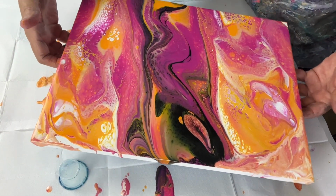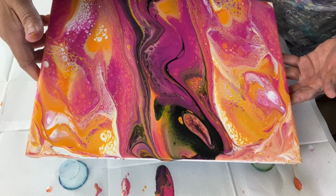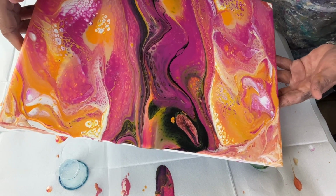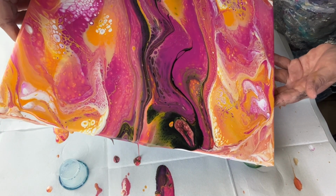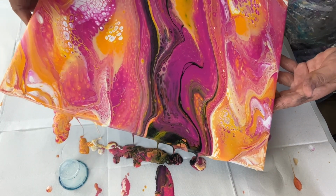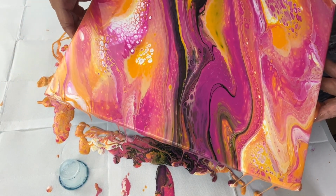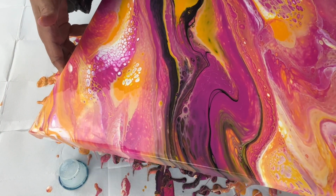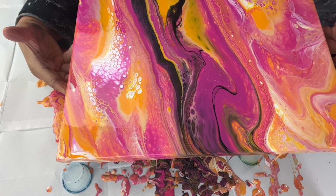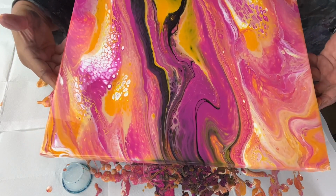Now I want to start pushing it this way, especially that last section there, because that's quite ugly, that muddy bit at the bottom there. It's one of those cases of also trying to keep your eye on the composition so you don't lose the whole effect, which is always tricky. Sometimes it's better to rock it back and forth.